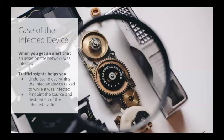So anyone on the call who's ever done any ethical hacking, or maybe not so ethical, hopefully it was more on the ethical side, knows that the first thing you do when you start to infect a network is you spend a lot of time on discovery, right? It's basically that land and expand kind of approach. You want to do as much recon as you can because you've worked hard to get that one asset and you want to remain sticky.